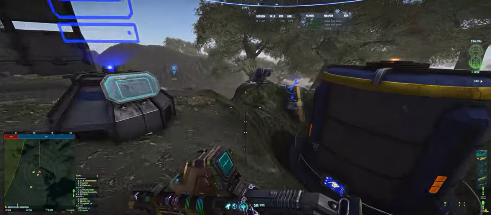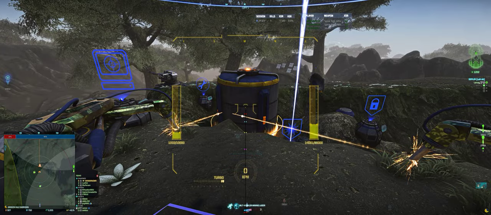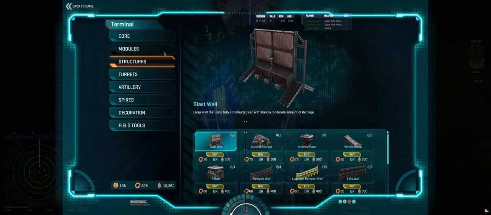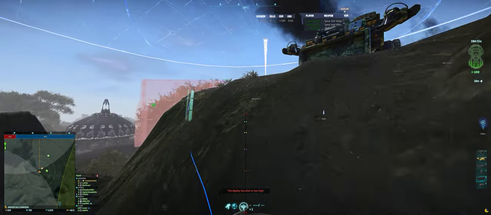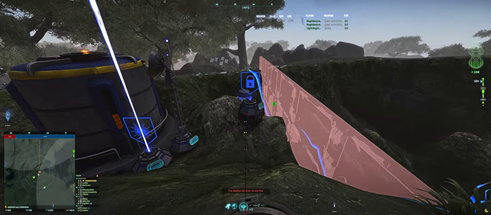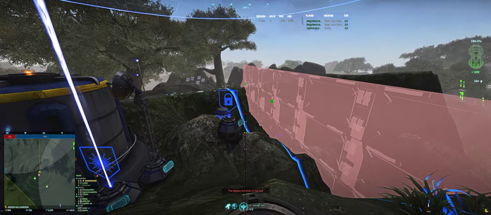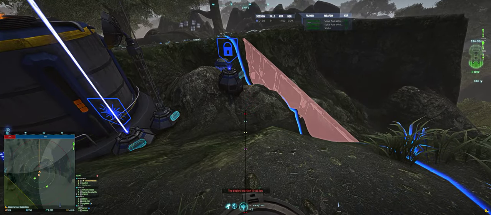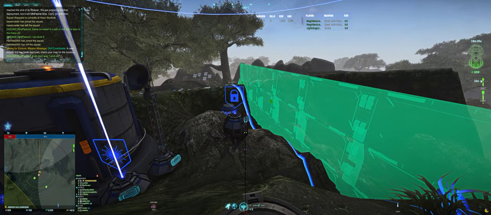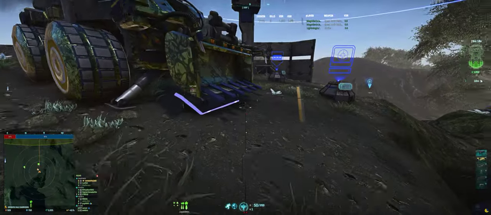You know what? Maybe I have the wrong type of wall. Maybe the wall I really need is solid wall. Too low? What do you mean too low? Why are you finicky right now? Oh, saw it there for a second. That looks even worse. Yeah, it really does look worse.